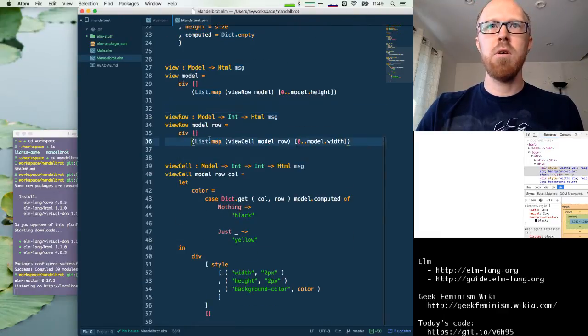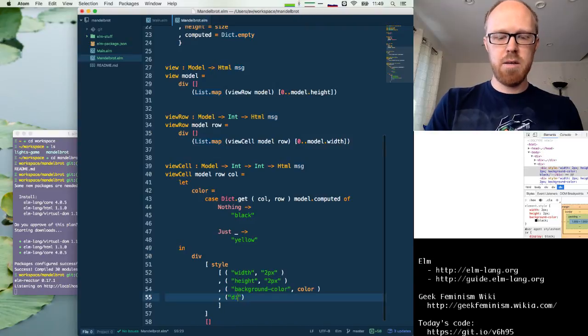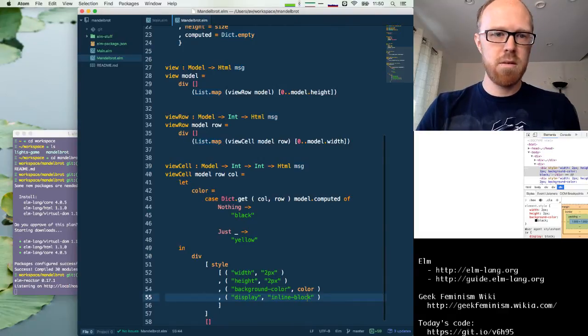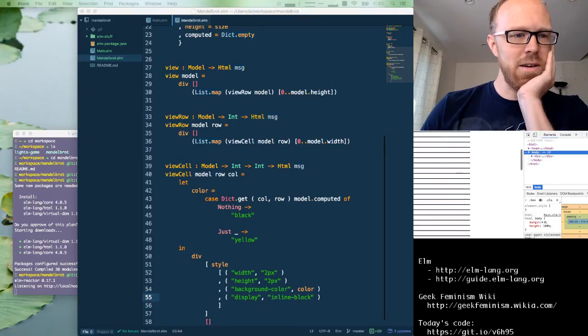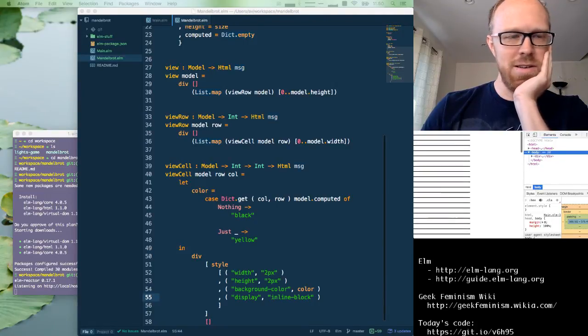In our row, we need to make these all display inline block, so that they don't wrap to a new line. Let's see how this works. Okay, that's better.